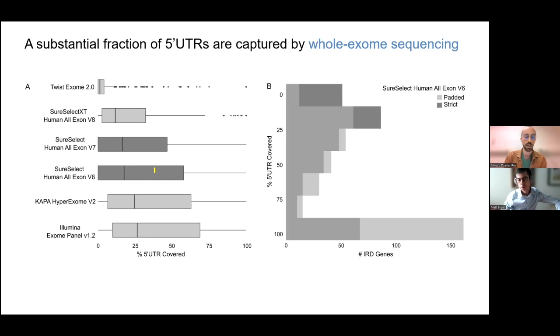Yes, exactly. We created a sort of merged custom IRD panel based on the Genomics England panel for posterior segment abnormalities, but we also included a few that are in the RetNet database. But indeed, these are IRD genes or known genes. So the idea was to identify variants in already known genes.